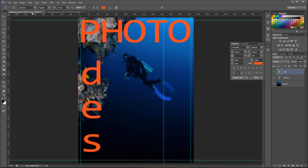So I'm going to have to create the text vertically first. I'm sorry, horizontally first, and then I'm going to have to transform it. So I'm going to turn it with the transform tool. So I'm going to get rid of this layer here. I'm going to delete this layer. Where is delete layer? And I'm going to make a new layer. And I'm going to use the horizontal type tool. And it's not going to be quite so big. So we'll make it a little smaller here. Maybe, I don't know, let's try 150 and see what that does.